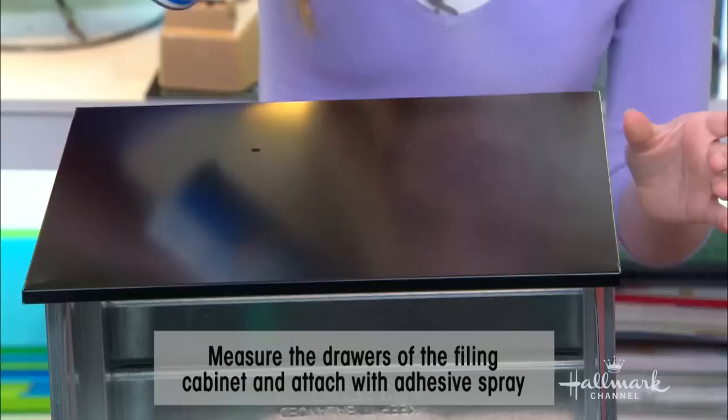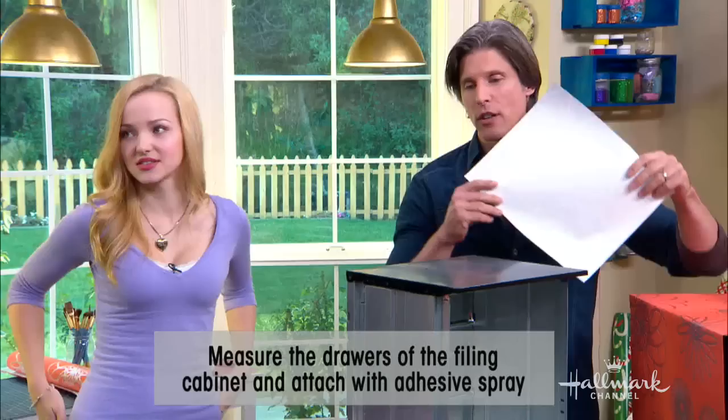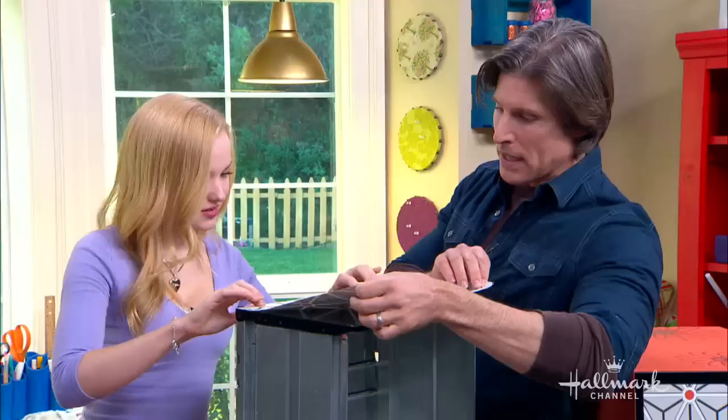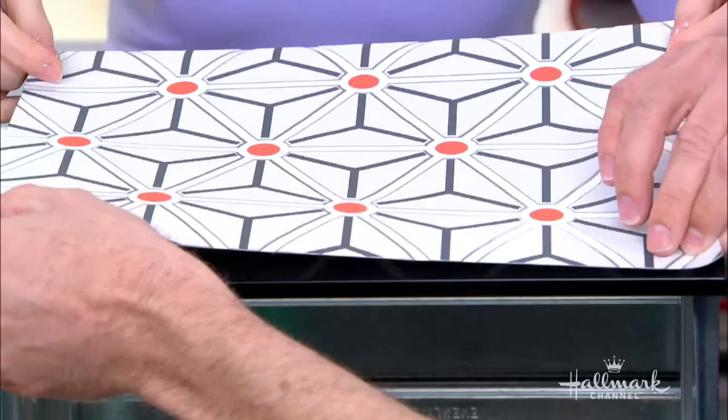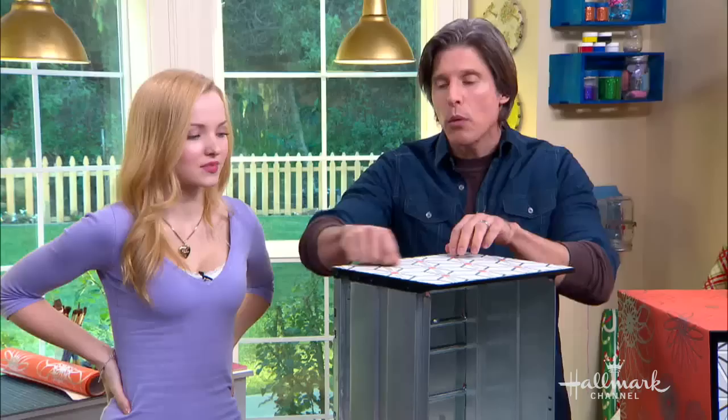Give me a light coat on there. Directly down? Good — that's all you need. Perfect. Now we want to make sure we have our top where our top is, because if your top's where your bottom is, that's never good. Disaster. So grab that end and let's go corner to corner — you do that end, I'll do this end. It's good to have somebody help you. The spray adhesive is not super forgiving, so you get one or two shots and that's it. I'm pretty happy with that. How are you feeling? I feel amazing about that. Feeling strong.